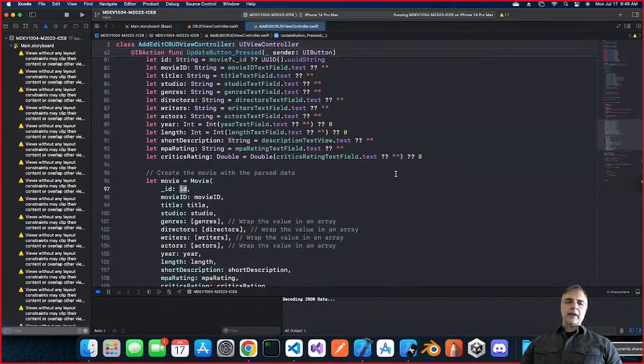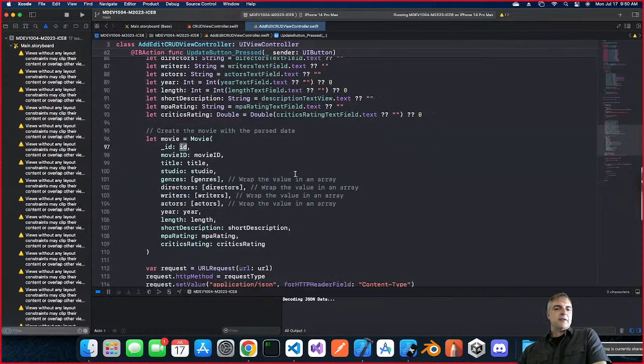One thing we know is that here you can see that we're getting genre, directors, writers, and actors, and then we're wrapping them inside of these square brackets to create arrays of them, okay? So why is that? Because remember that whatever we get from the user interface in any application, doesn't matter if it's .NET or Android or iOS or JavaScript, whatever, they're all strings, which means we have to convert them to make them something else.